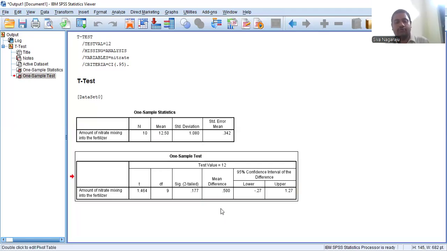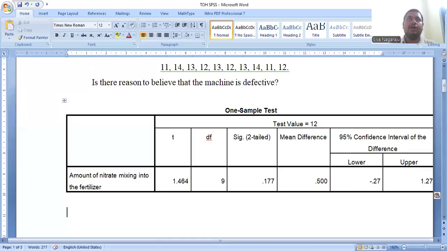Now we will make the conclusions based on the SPSS table. How do we make the conclusions? I'm writing the conclusion.